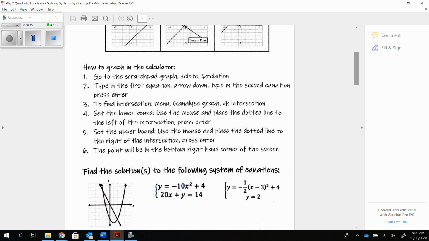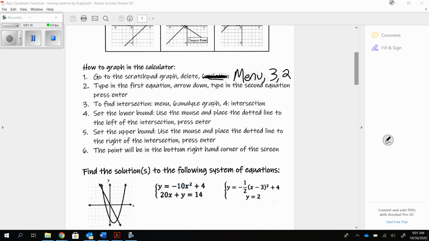For this one, we definitely need a calculator. You can still use decimals if that's what you have, or if you have the calculator software, you use the calculator software. But it's pretty simple. So step one, go to the scratch pad graph, hit delete to delete anything there. Then instead of a relation, we know it's different. We're going to do menu 3, 2. I'm going to do it as well. Menu 3, 2 to have relation pop up. We did this before, a couple units ago.